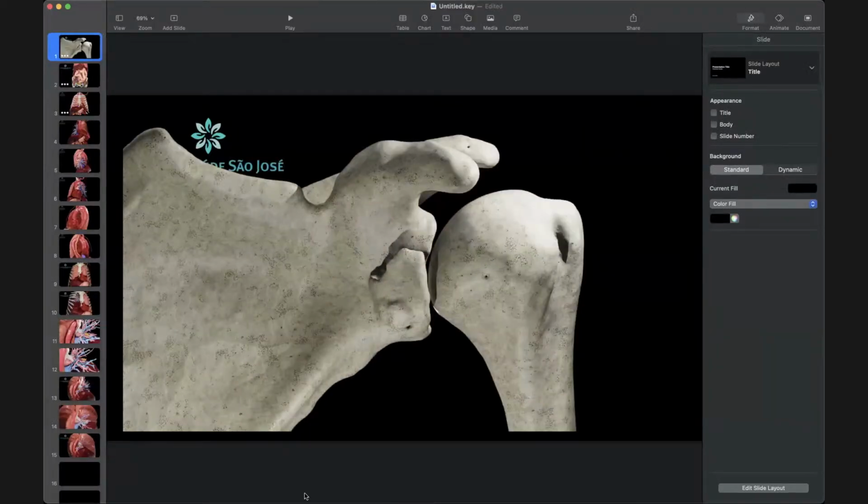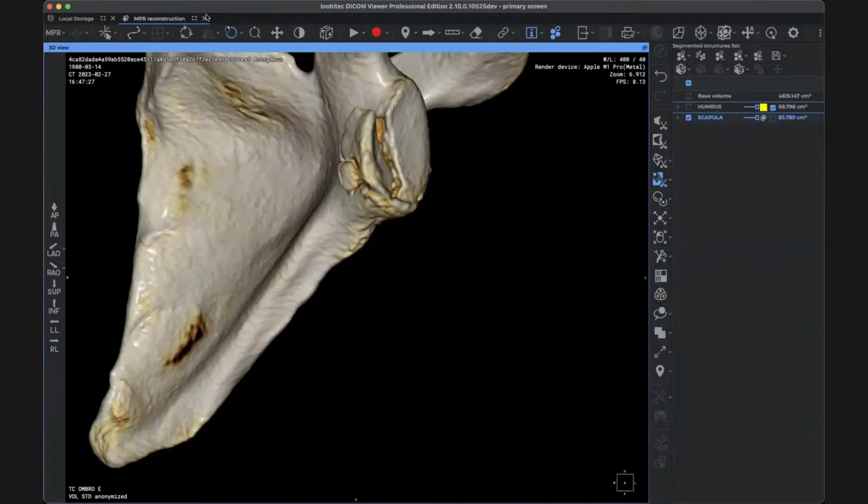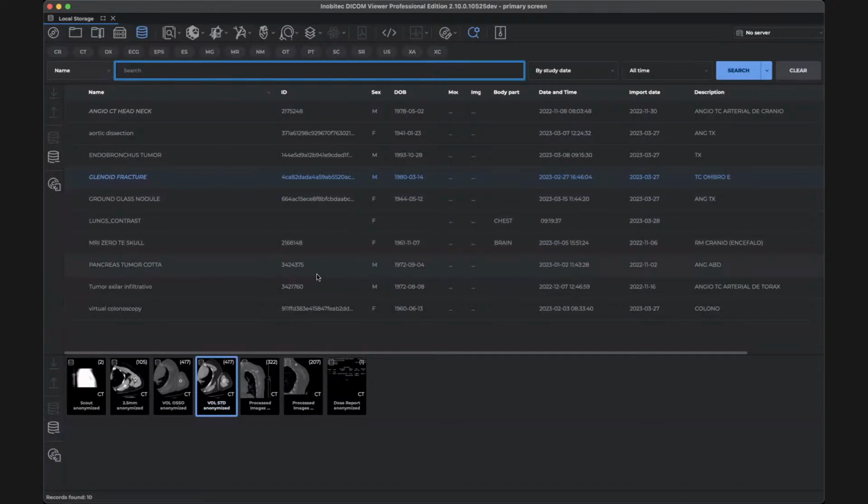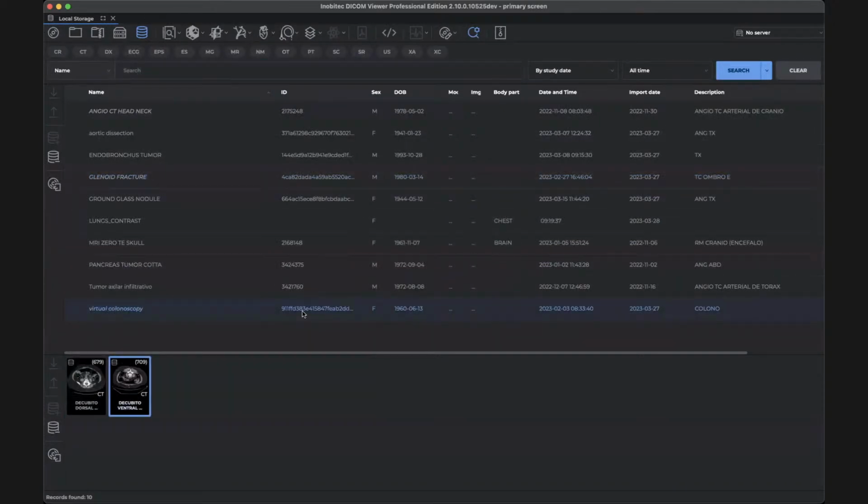So, shall we move to another case? Yes. Let's move to the second case. So, our second case is the virtual colonoscopy. Virtual colonoscopy is a CAT scan that is done after insufflating the colon with air.